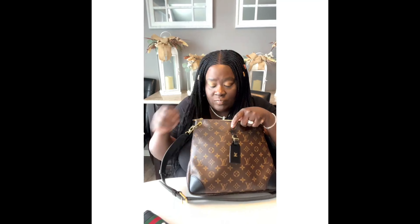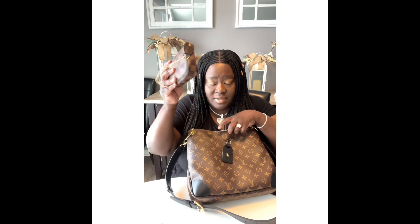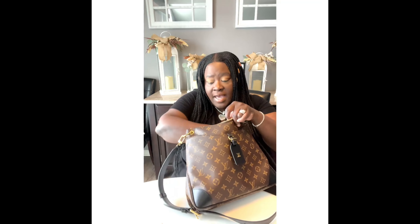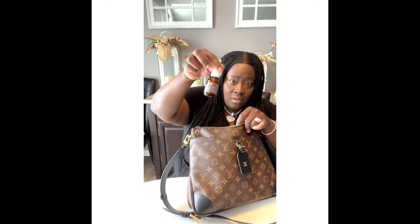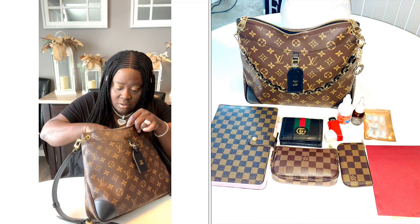I'm going to zip it and just show you the tension. I'm turning that back around and laying things down kind of on the side. The Gucci wallet and the mini pochette — this is my catch-all in my bag, it's full of everything. The coin purse is sitting straight up, my inhaler, and my nose sprays are sitting straight up. This bag fits so much. I'm going to go ahead and zip her up.